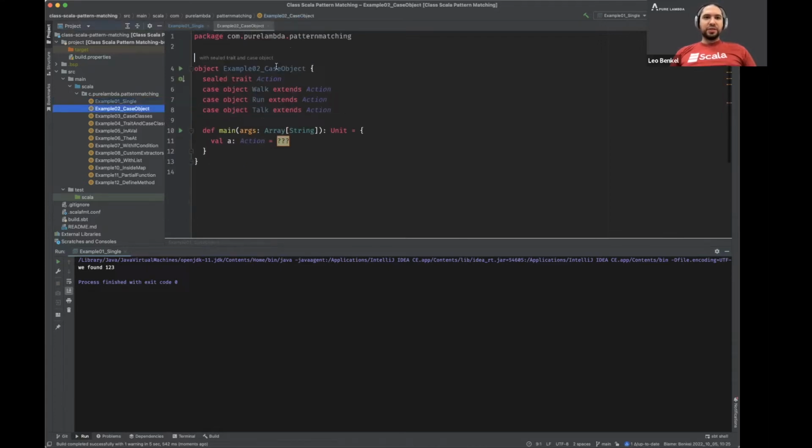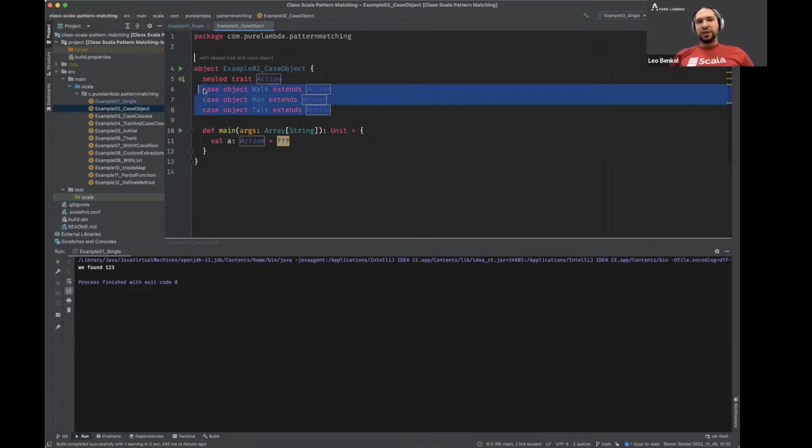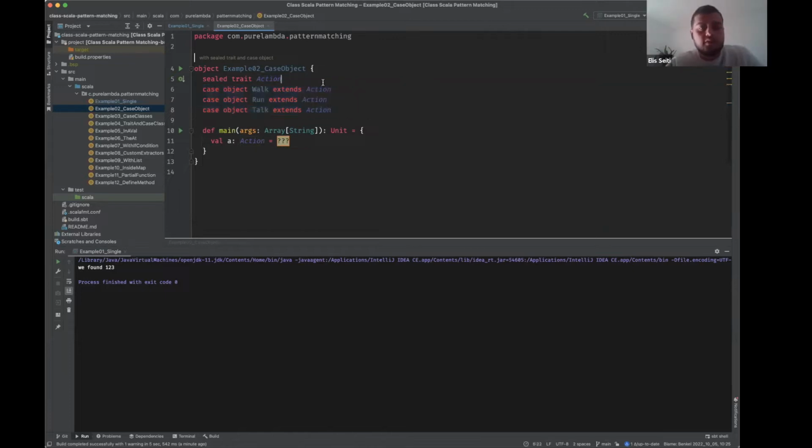Example 2. Now it will be with case classes. Here we're introducing a new concept of the Scala language, which is a trait, which is an interface like in Java. And sealed is kind of a magic keyword. Sealed will forbid you from inheriting from this trait outside of this file. Okay, so it's similar to Java's final? Well, final means you can't inherit at all. Sealed means you can inherit, but only inside this file. Okay, so it's kind of like an enum a little bit. You can use it like an enum.